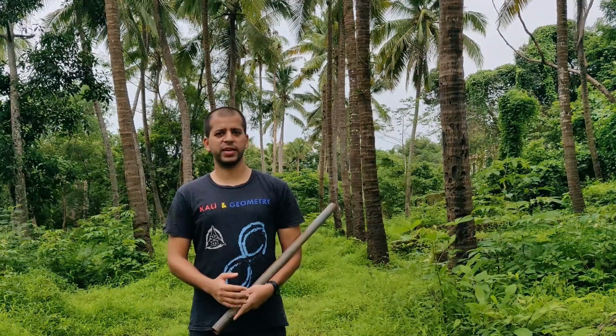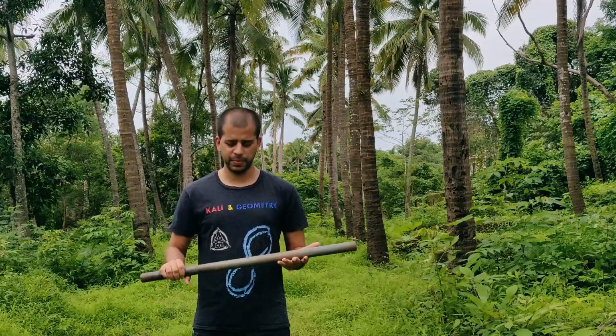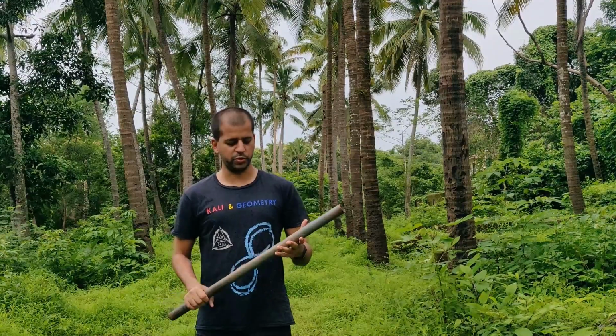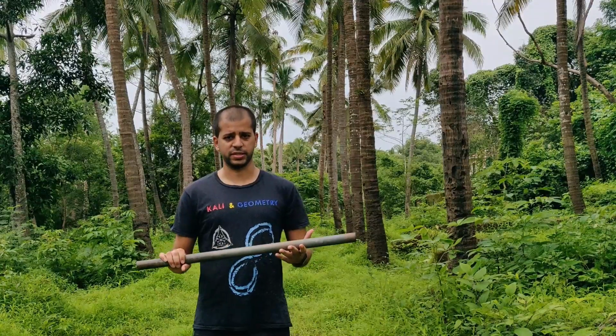Today I wanted to share with you guys some drills with the heavy pipe. These are specifically single stick or single saw drills that I'm going to be doing with this added weighted resistance.